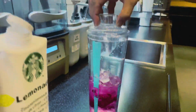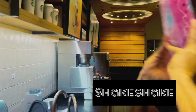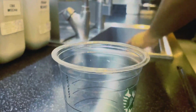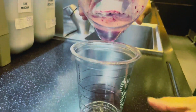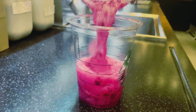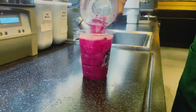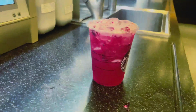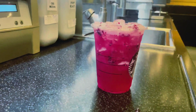Everything is here. Let's shake it. You can see the color. Wow, it's nice. Let's pour it. Amazing. And it's ready. Your mango passion fruit drink is ready. Thank you.